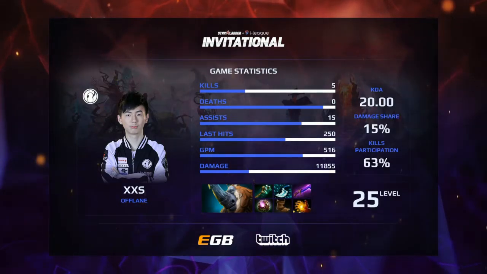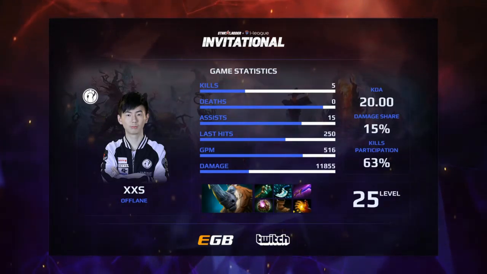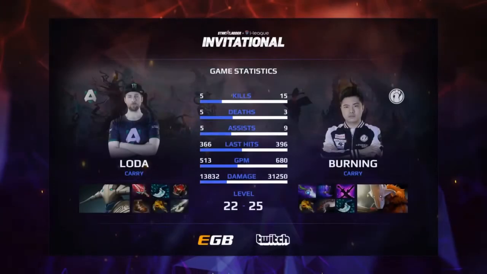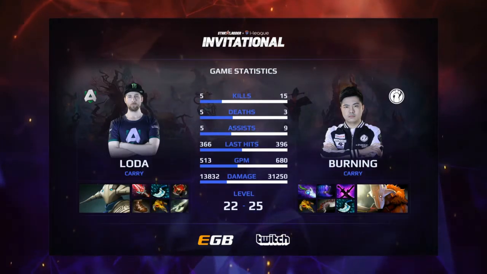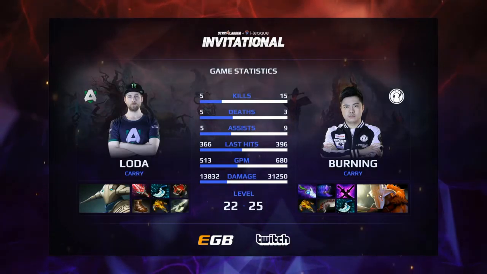I think in those kind of moments, it's so difficult to be able to push into those kind of heroes, and it makes Disruptor a lot better for it, just because if you know the enemy team can't really be offensive into you, then you have the weakness kind of covered, right? You don't want to be overwhelmed as a Disruptor.